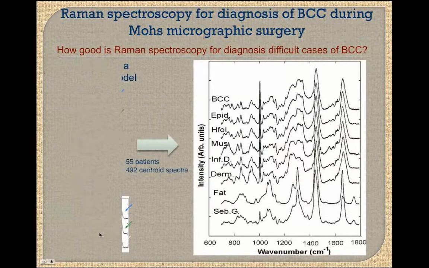Now, by doing this type of measurement on a large number of samples, recording hundreds of thousands of Raman spectra from 55 patients, here we show the average Raman spectra. You can realize the spectra are very, very similar, because you can imagine the level of spectral differences between cancer and the other tissue regions. It's not huge. They are sufficient to provide diagnosis, but they are not that large. So very sensitive statistical methods are needed for the diagnosis.